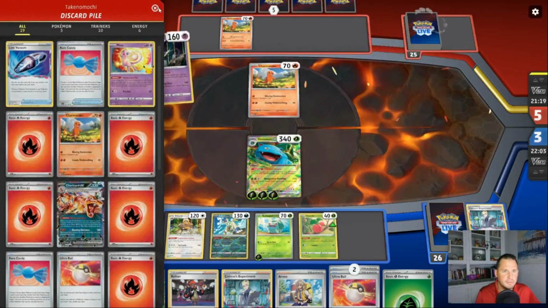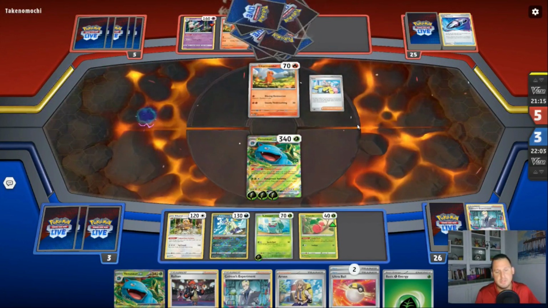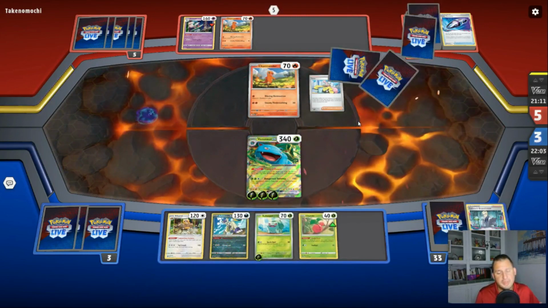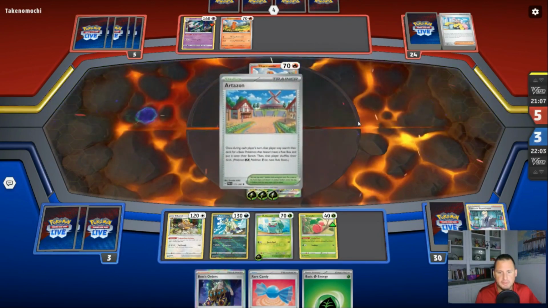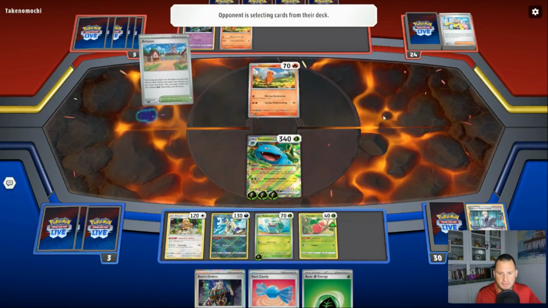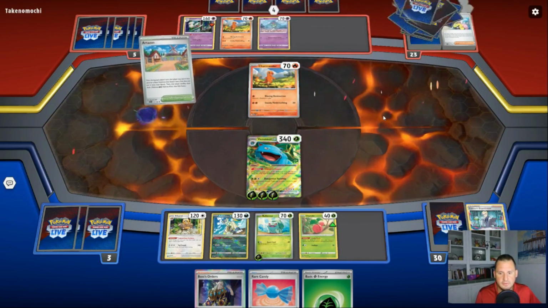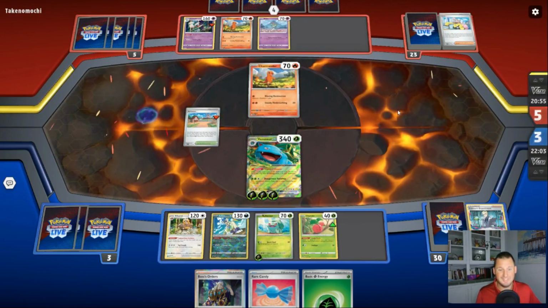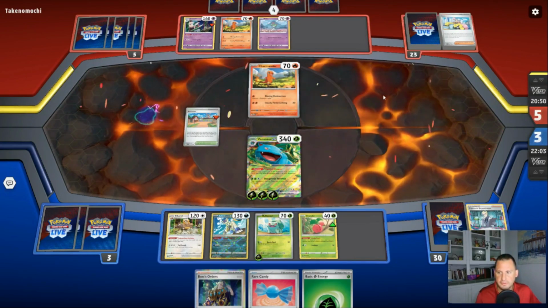Here's the supporter. And they're going to get whatever supporter they think is going to help them. They have not used one, so depending on what they have, they're going to Iono. Hey, I mean, that's not terrible. We had a lot of good cards in our hand. Oh, we got the boss. We got a Rare Candy. We got an energy. Okay, so we can put that energy down. All right, we can put the energy down and Bibarel and see what we get. Could use another Venusaur.